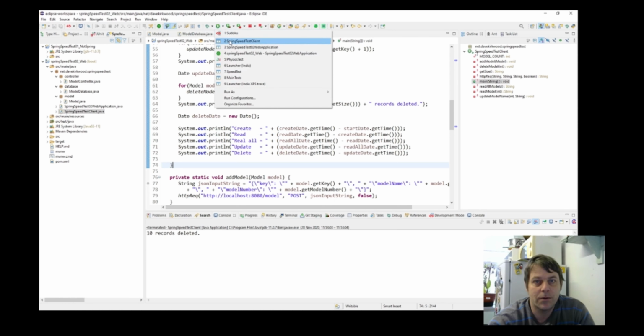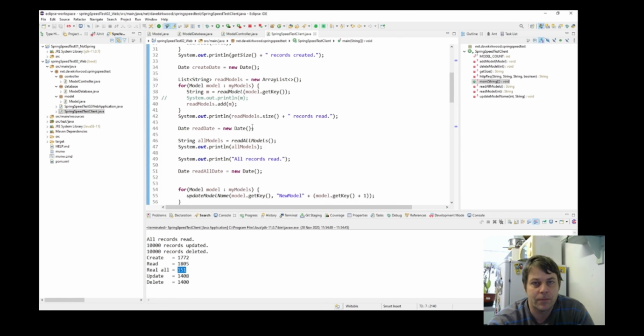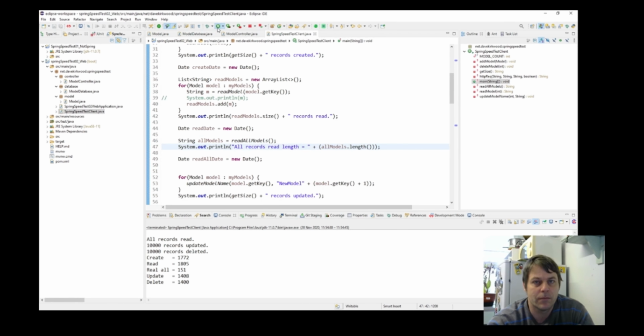Okay, so now we'll rerun the speed test. 10,000 created. Okay, read all appears to be much faster. So there I'm outputting the length of the string for all records, and now read all is done in 19 milliseconds.